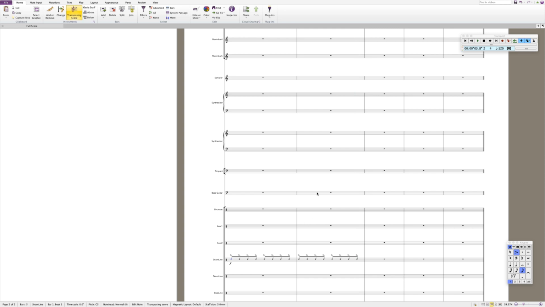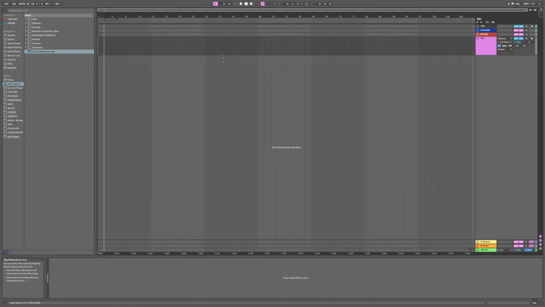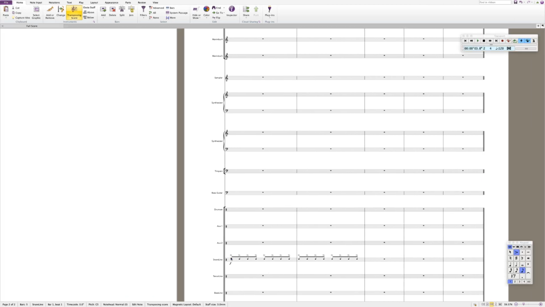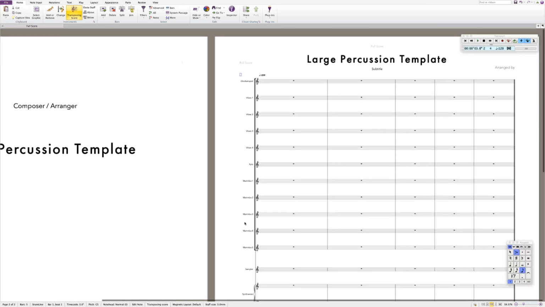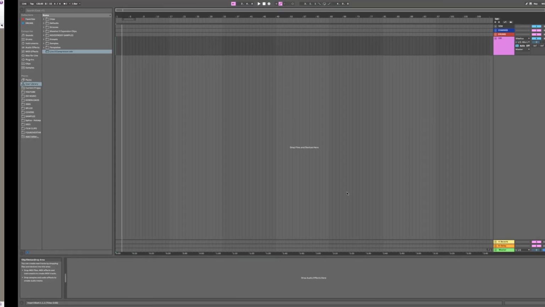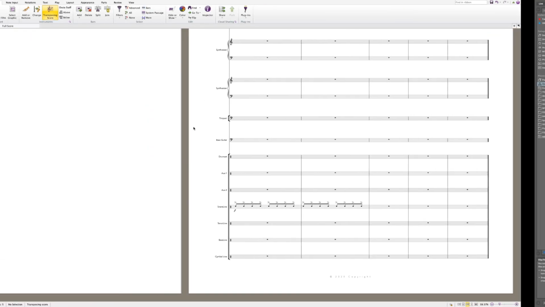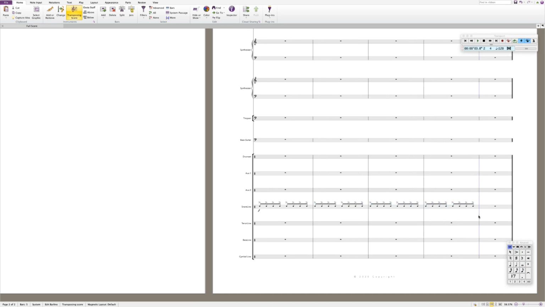now there is a slight delay, and you heard how it kind of hiccuped at the beginning. There's a slight delay in Ableton. Ableton will play back fine. Sibelius, for some reason, the first eighth note or even 16th note gets cut off. So you can just add in some bars at the beginning while you're working, and then take them out when you're done. Or you can just deal with it, and you know that that's the issue. That's pretty much it.